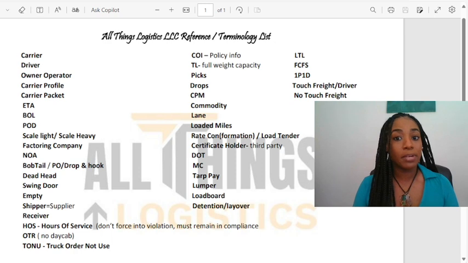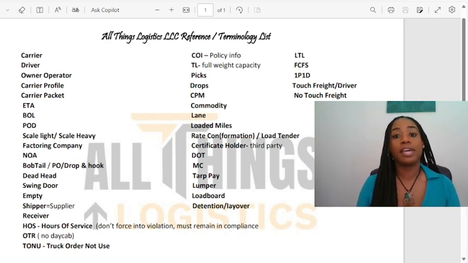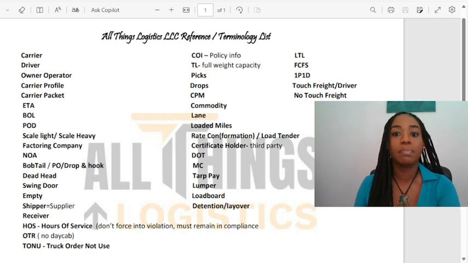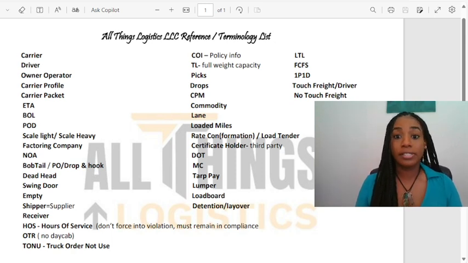That's where they get the BOL from. That's the first location that the carrier will go to pick up the actual load. They're picking it up from the supplier. They're picking it up from the shipper. And next you have receiver. Receiver is the one that is receiving the load. That is where the carrier is going to drop the load at. They're going to drop it to the receiver and get that BOL signed so that it becomes a POD.